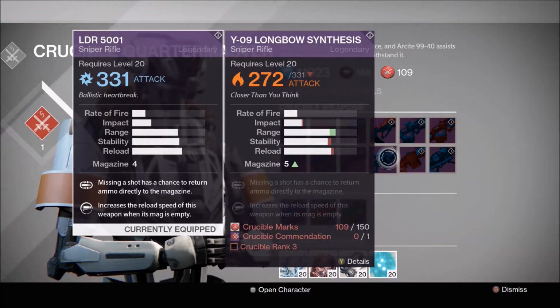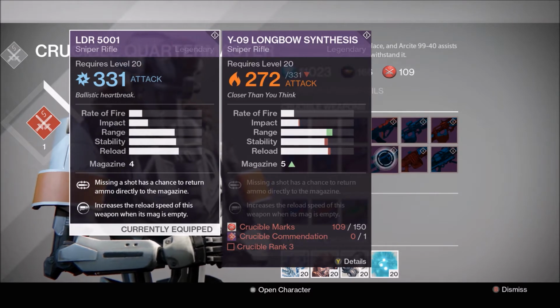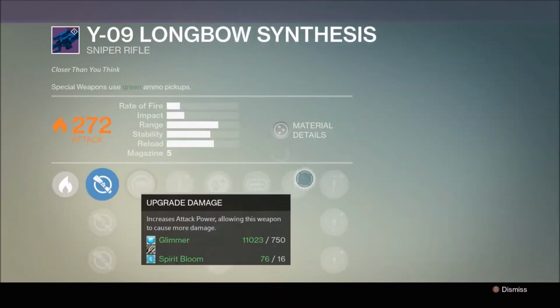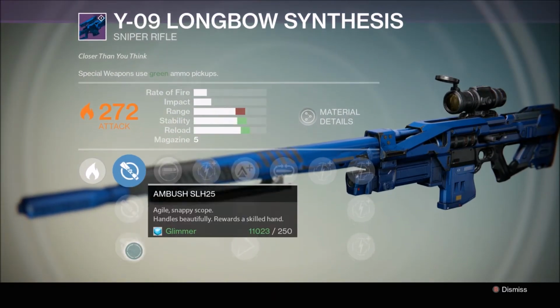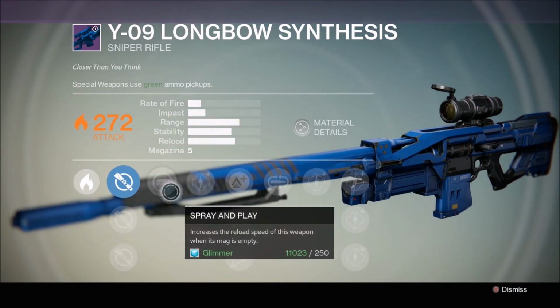Okay, actually the impact is just a tiny bit lower, so this is actually not too bad of a sniper. This is a little bit better than the faction snipers I was talking about, which have the lower impacts on them. So not too bad. You can see this one here, you have Longview SLR 20, Hawkeye SLR 15, and the Ambush SLH 25, so pretty similar scopes to what the Vanguard had on it.